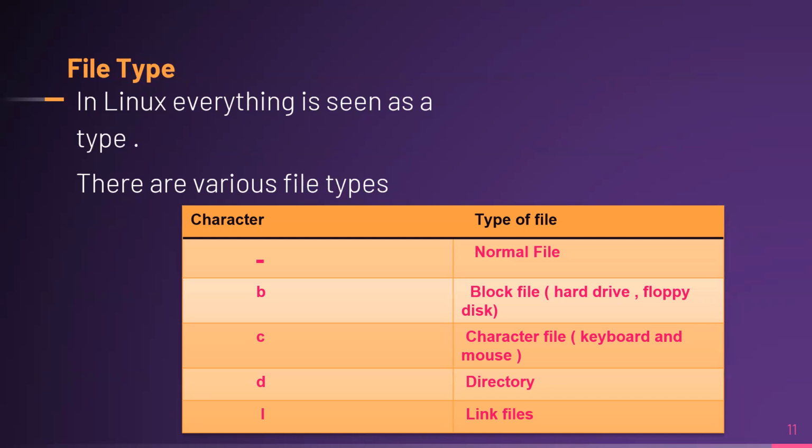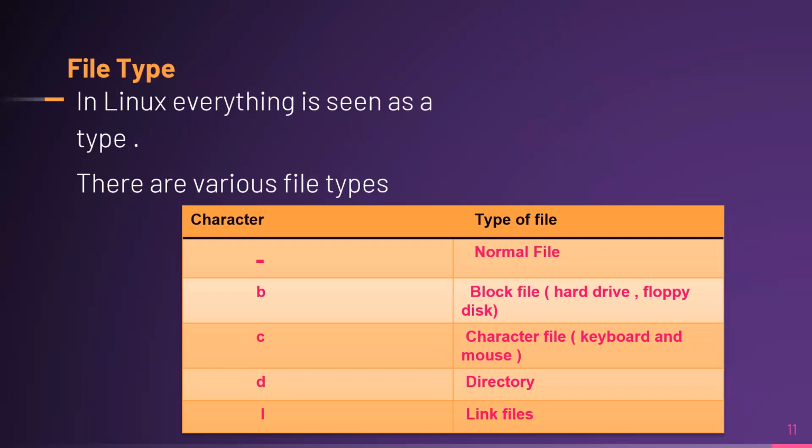But let's say we're talking about block files. So B will represent block files. So we're talking about storage, things like the floppy disks, more like devices. Those are block files. We also have what we call the character file. The character file will be something that can interact, so input systems that would interact directly with the system or the processes. So things like the keyboard, the mouse. Assuming you have a game controller, the controller. These are all character files because they deal with specific characters.